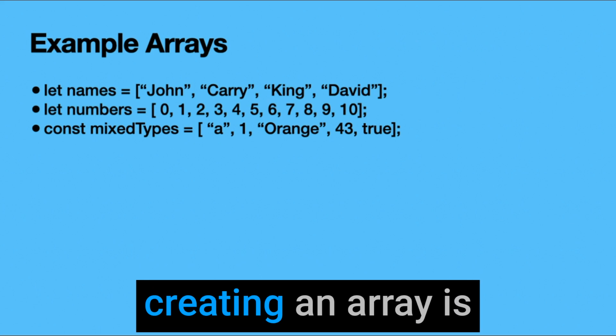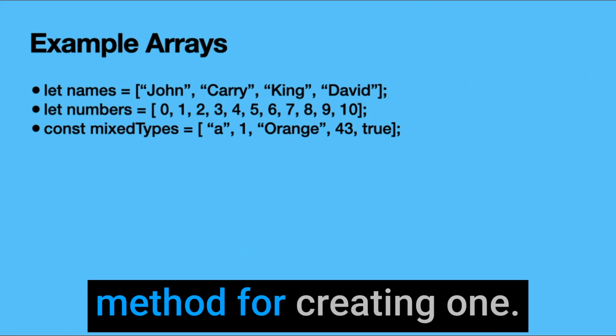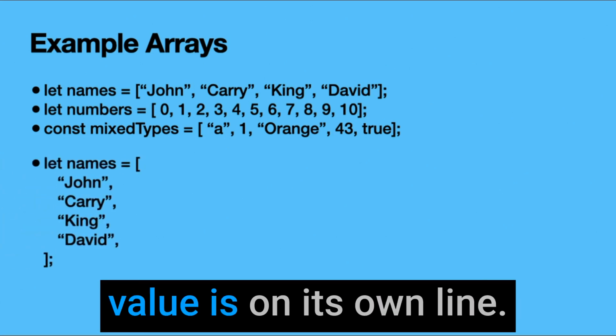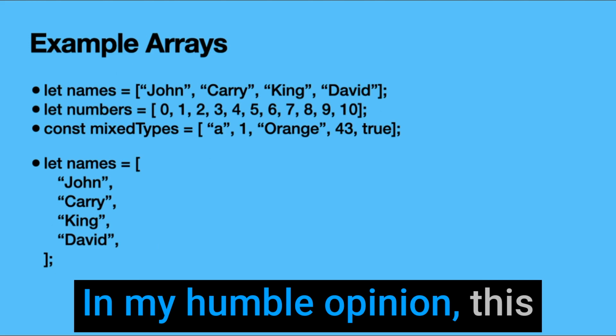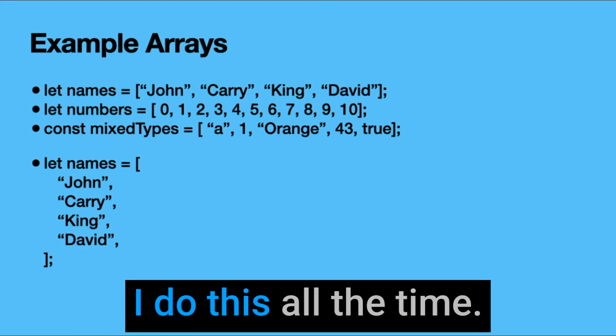This technique for creating an array is called an array literal, and it is the preferred method for creating one. You can also create an array where each value is on its own line. In my humble opinion, this makes it easier to read and visualize the data. I do this all the time.